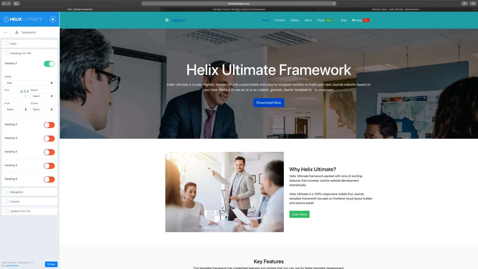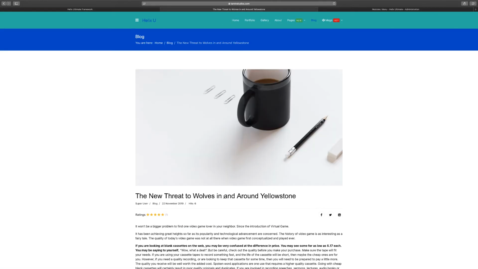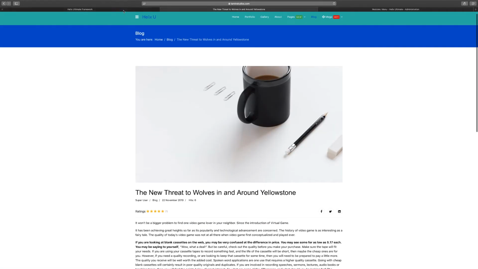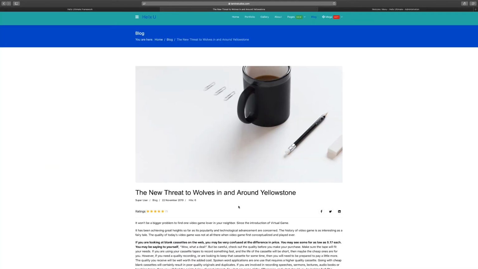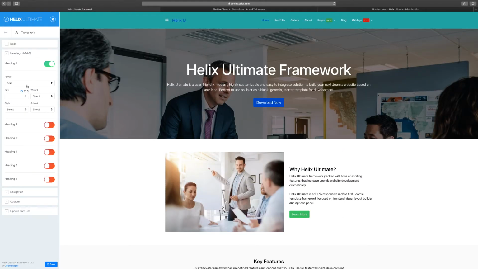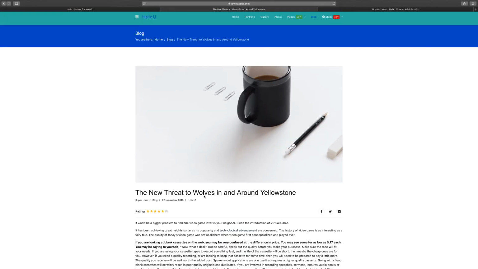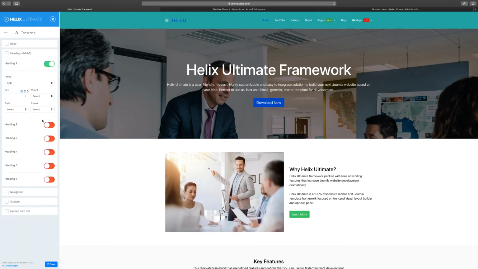You have the ability to change. Right now it says Arial. If you don't want that, you can also change that here, and you can change the font, the same thing too in Joomla in the article section. But if you want to change in the Helix here, you can go here, you can choose the size, you can choose the style, normal, italic. So if you wanted all the headings, the H1 tags through H6, to be italics, you can change that on this part, and it's going to do that for you.